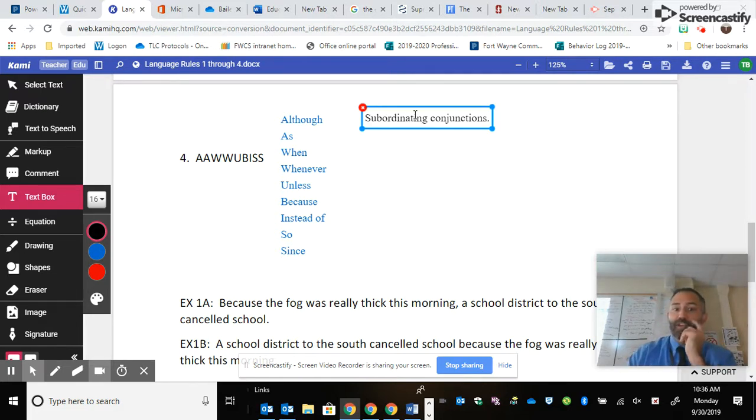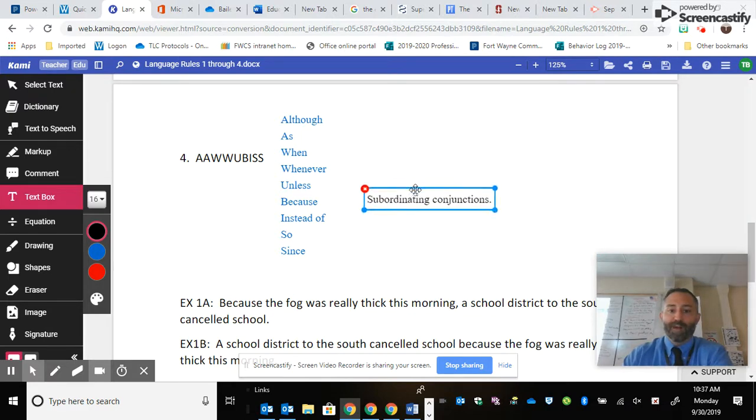But what makes subordinating conjunctions different is that it links together two clauses, but it makes one unable to stand on its own as a sentence. And this is why we have to go back to some of your middle school grammar stuff, because people forget things or were told rules that they still think of that actually are incorrect. And we're going to go through this.